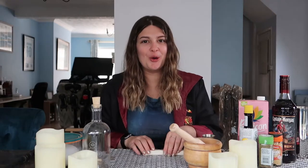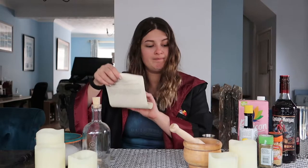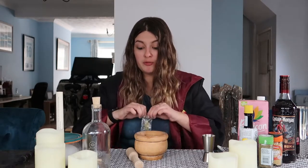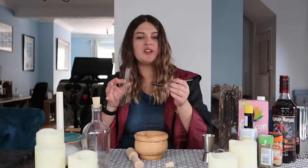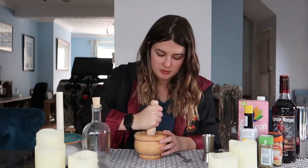Alright, we are ready. Now as I said earlier this is another cocktail in two parts like the second one was. Step one: add three cardamom seeds and one teaspoon of black tea to your pestle and mortar, and grind as finely as you can possibly get. That's gonna be fun. One of the things I like about this kit is that they don't just expect you to have a pestle and mortar - they provide you with it, which I think is great. I would advise using an actual teaspoon measure rather than a teaspoon spoon to measure accurately.